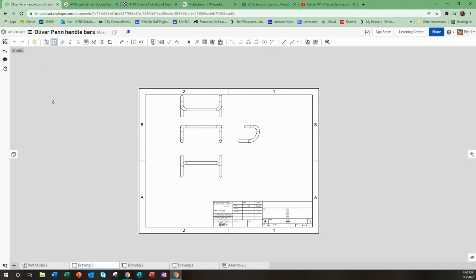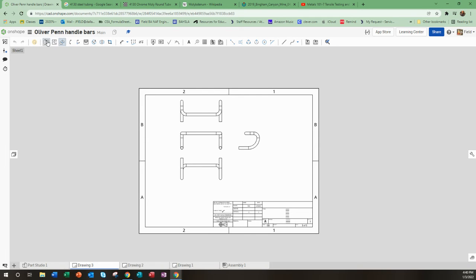Most engineering drawings would be standard when they're simple parts. The 3-view or 4-view drawings are fine. When you get to more complicated parts, oftentimes you have more views with more dimensions and more information on them. I can also put in an auxiliary view, which would be more like an isometric view.